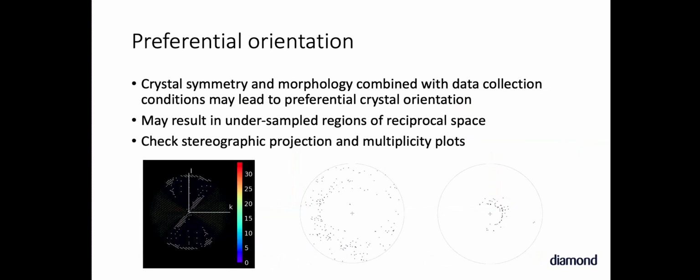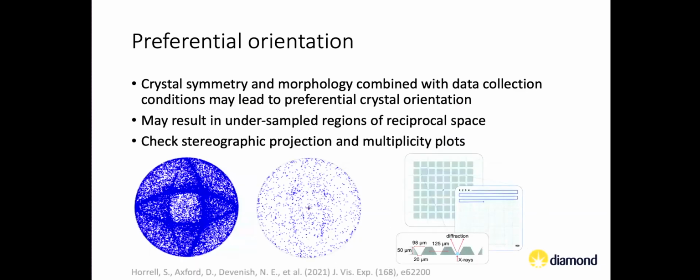It can be important to be aware of whether it's a problem depending on your crystal symmetry and morphology and experimental setup. If most of your crystals are in the same orientation, you'll be collecting the same region of reciprocal space over and over again, which is not what you need. That can also be relevant for fixed target data collections, where systematic distributions like here can be indicative of chip overloading, because it means you're getting a second crystal that's preferentially aligning on the side of the apertures.